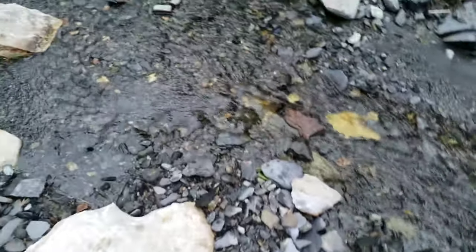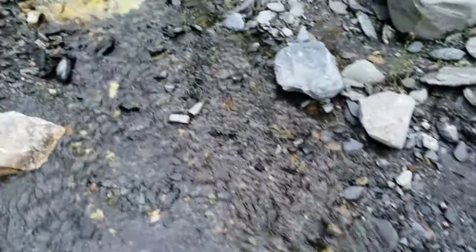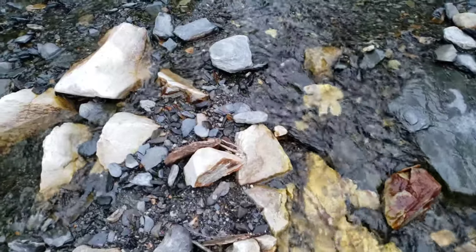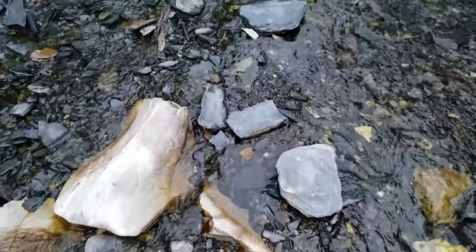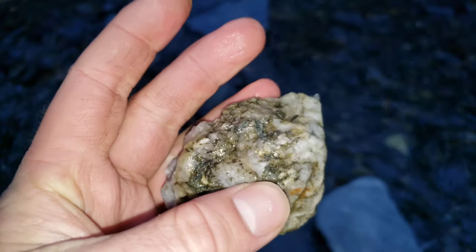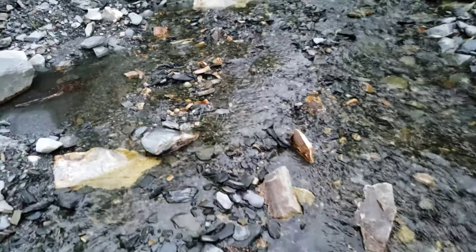We're going to head out for the night and we'll be doing some more prospecting tomorrow in this area. We will be back at this location tomorrow — doing a few more pans, walking up the creek a bit, and seeing if we can find anything interesting. You definitely have some pyrite on there, so stay tuned for that.